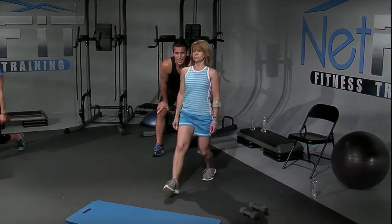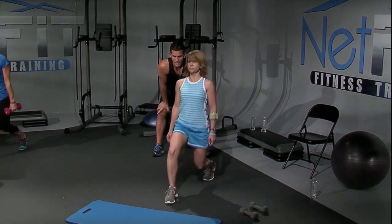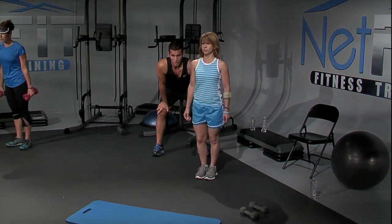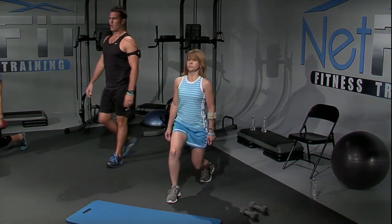So after this, we have two cardio exercises. It's the same sequence with every single workout. Four strength, two cardio. So get ready for that cardio because it's coming. It's coming real close. Two and one.